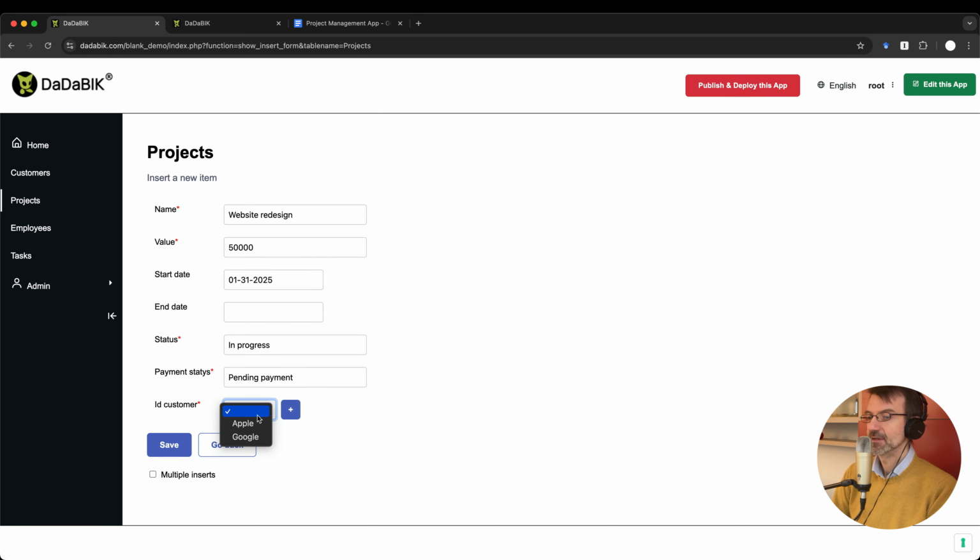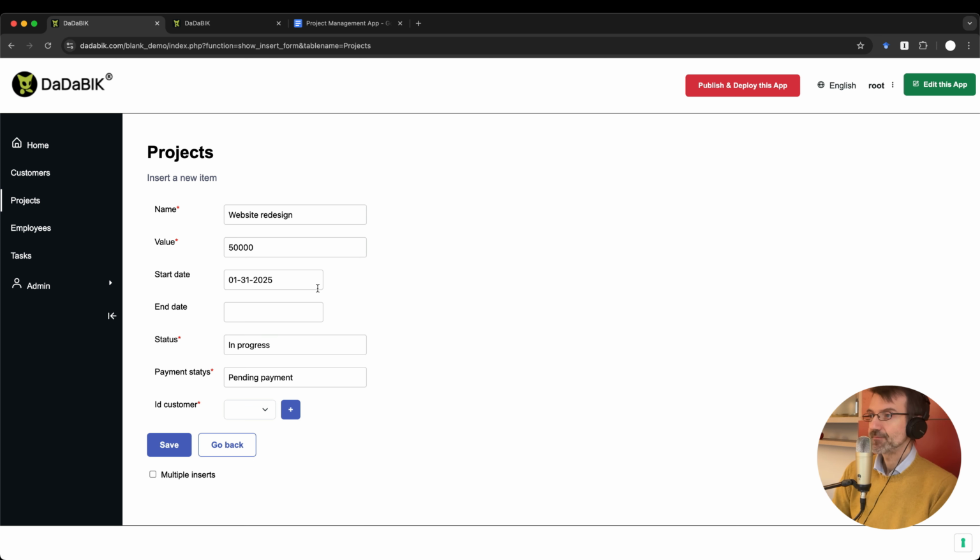And customer, as you can see here, the relationship has been automatically detected by DaDaBIK. So instead of having a normal text box here, we have a so-called lookup field. So we have a drop-down menu, and here we can choose the customers, and the values are coming from our customers table. How could this happen? It's based on the field names we used.